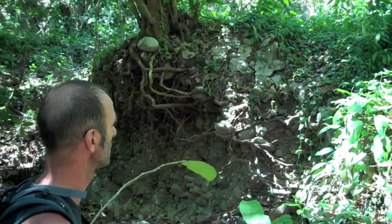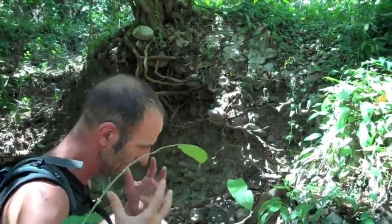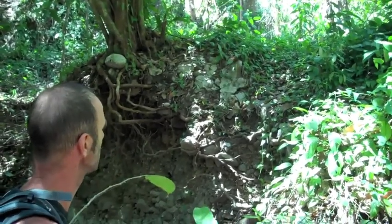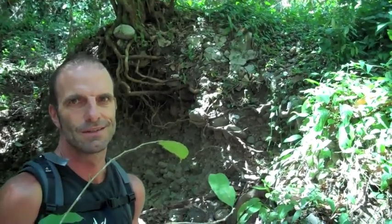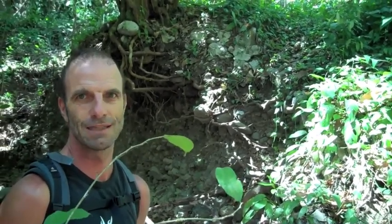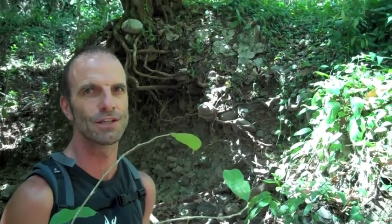That's why once we cut down primary forest — we always hear these things, but I like to point it out because you really can notice and see it. We can easily imagine that with the strong rains we have here, that little bit of topsoil goes instantly. That's why cutting down tropical rainforests — they can be happy if they can grow a year or two of sugarcane or maybe corn, but then it's gone. Then it's kind of like hydroponics. Everything you want to get out of it you have to inject first, because there's nothing in the ground anymore.